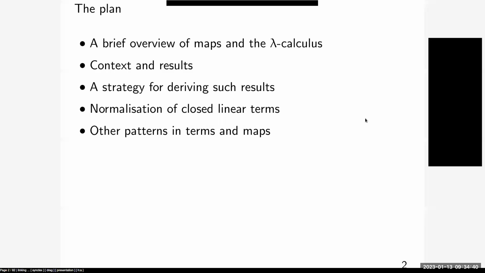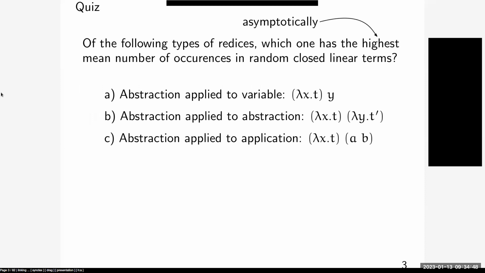Talk a bit about normalization of closed linear lambda terms, and more generally about some patterns in terms and maps in the end. Okay. And some of you might already have seen me talk about these things, so you might be bored during this talk. So I will give you a little bit of a quiz to think about in the meantime.